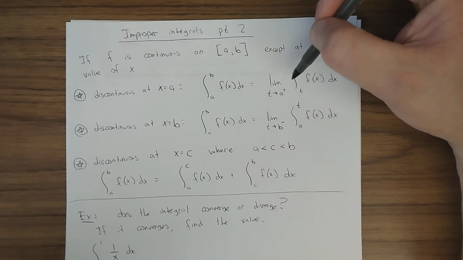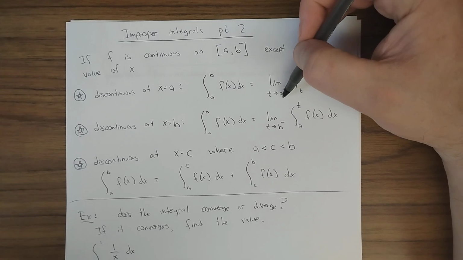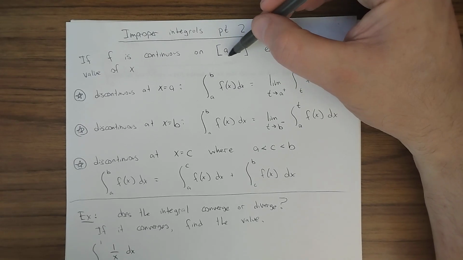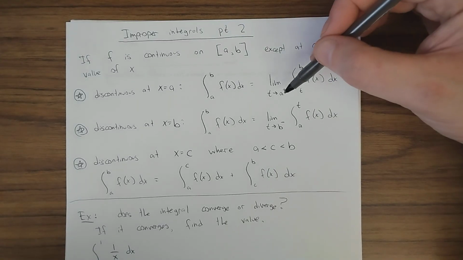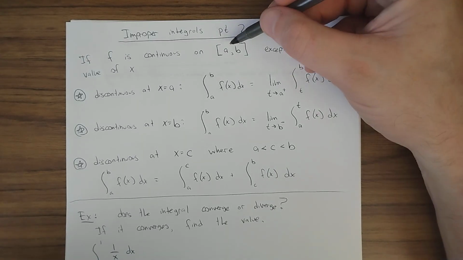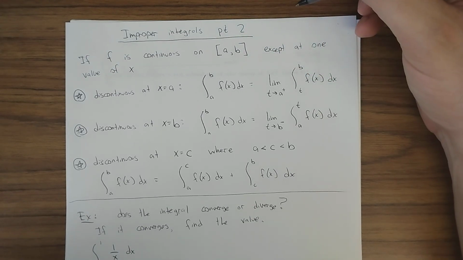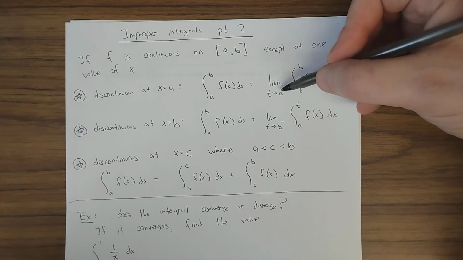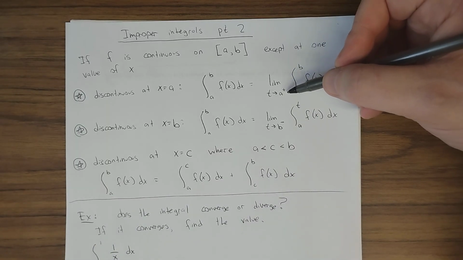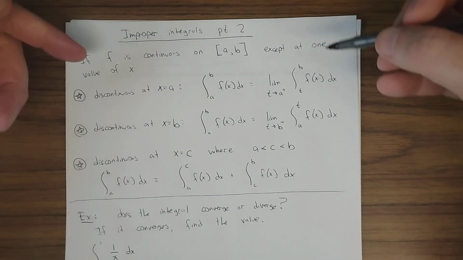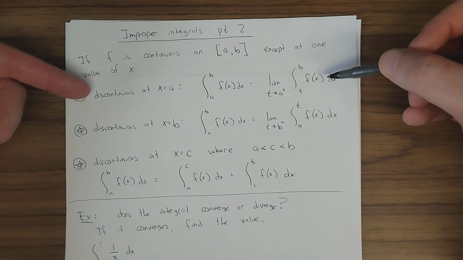So if I did the limit as t goes to a from the left, that would mean that I'm considering values of t that are a little bit smaller than a, which would not be in this interval. So I do the limit as t goes to a, but for values of t that are in this interval. And like I said, in a lot of cases, you would get the same answer whether you did the limit from the right or the left. But if it matters, it is a limit from the right. Okay, so that's this case.